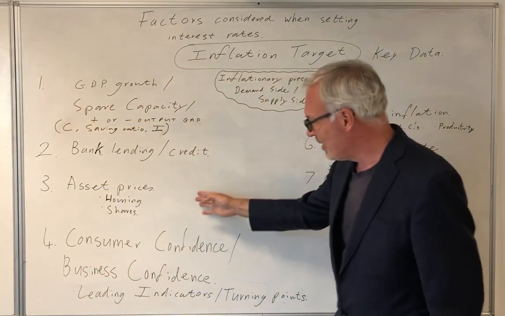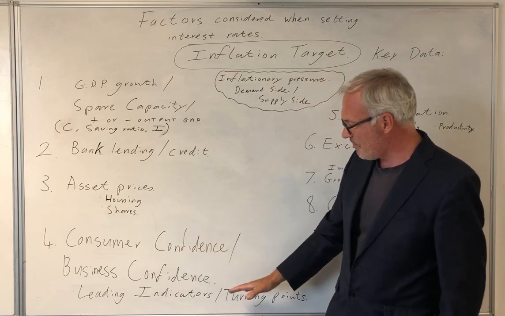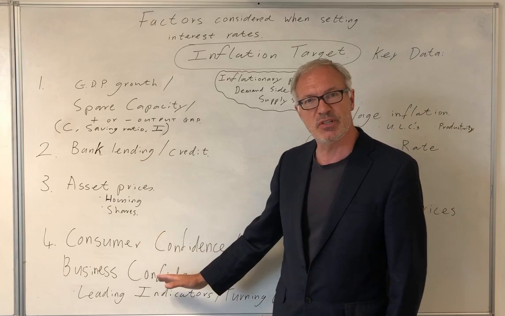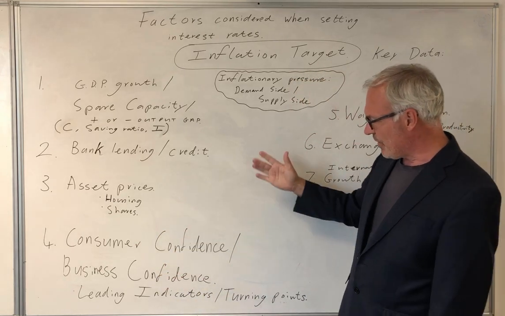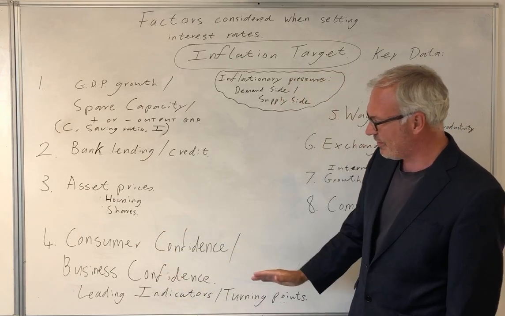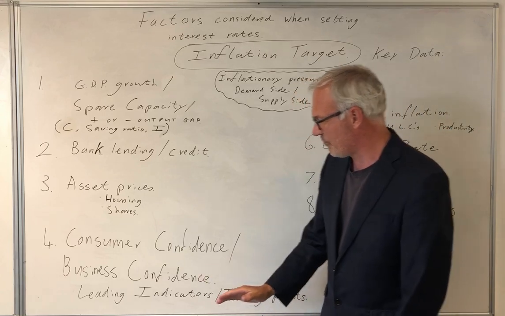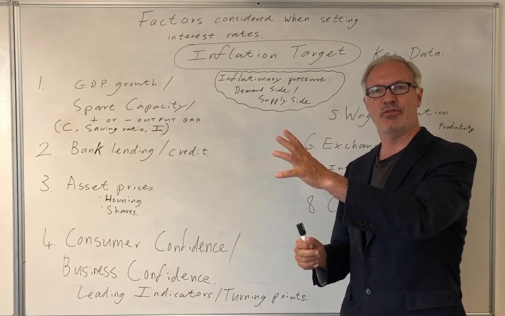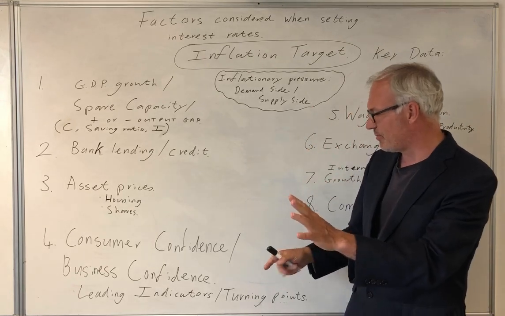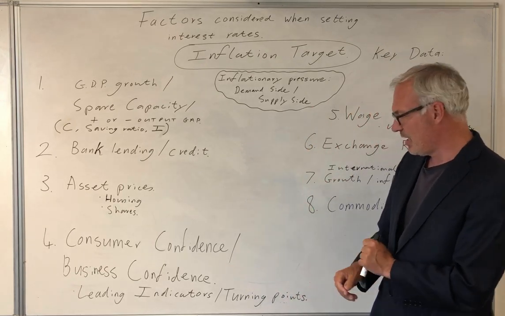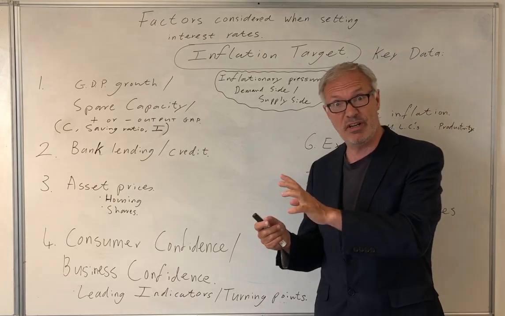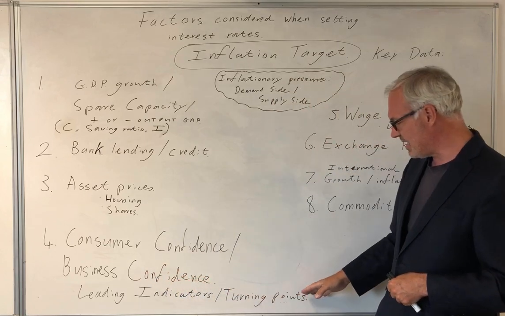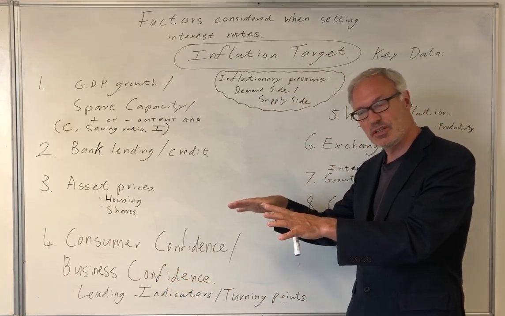A fourth area we might look at, which is a particularly interesting indicator, is consumer confidence and business confidence. If consumer confidence and business confidence are very buoyant, it means there's likely to be an increase in consumption in the future, and there's likely to be an increase in investment in the future. And so this could be inflationary. So these are often known as leading indicators, and they indicate perhaps if it's a turning point in the economy.